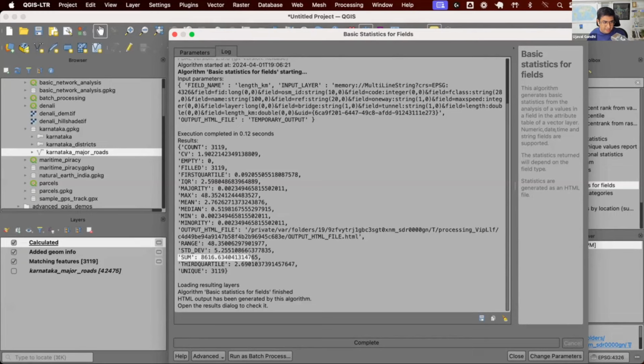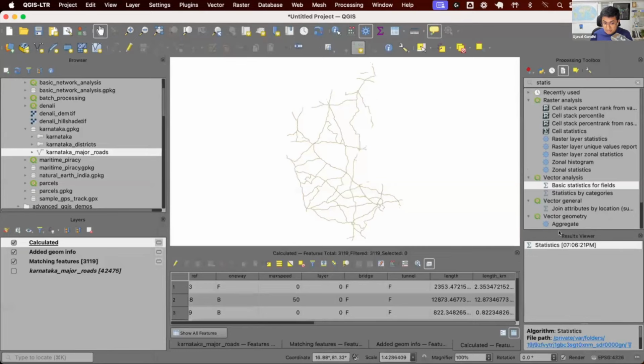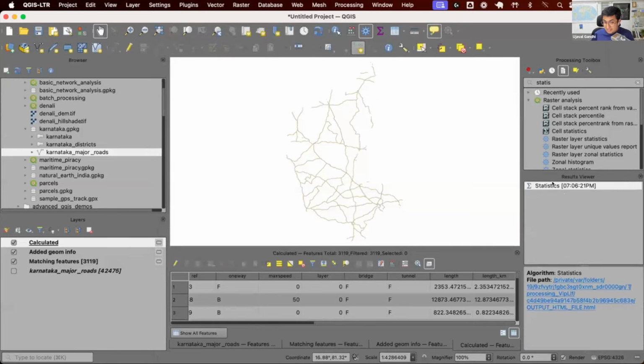The sum is 8616. So that is 8616 kilometers of national highways in the state. If you're running this as a workflow, you also can see that the final output is generated in something called the results viewer. So if your output is not a layer or a table, you'll get something here in the results viewer.